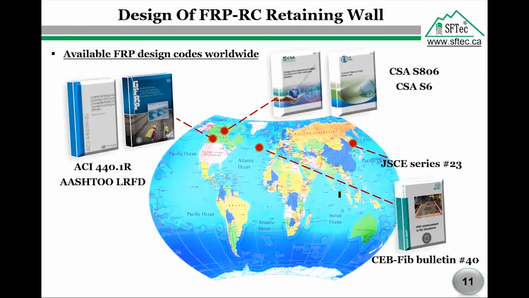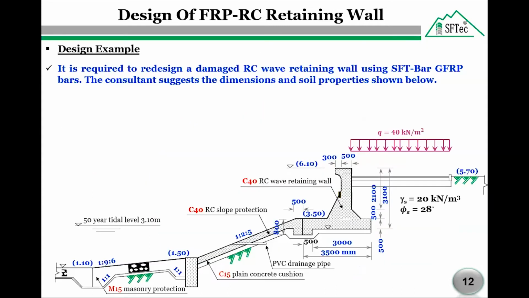Now I will shift to the design of FRP reinforced concrete retaining walls. It is worth mentioning that several codes and guidelines are available around the world for the design of structural elements reinforced with FRP bars. In this slide, as I said earlier, we will go into detail on the design of this retaining wall. Here it is required to redesign this damaged reinforced concrete wave retaining wall using SFT GFRP bars. The consultant suggests the dimensions and soil properties as shown below.